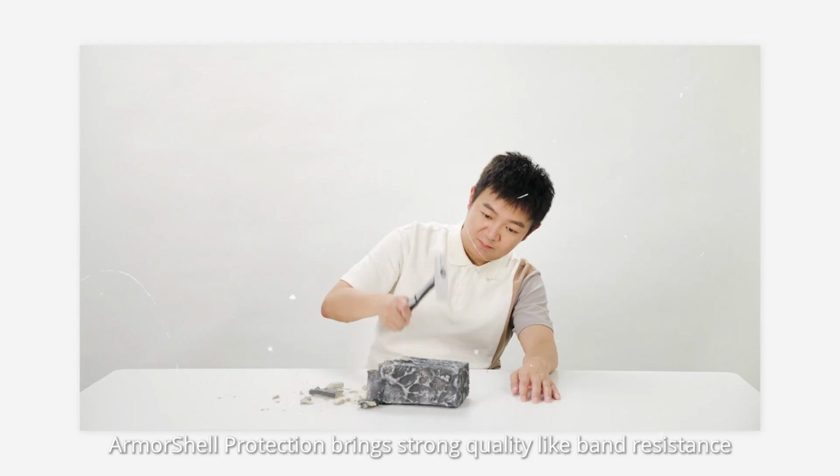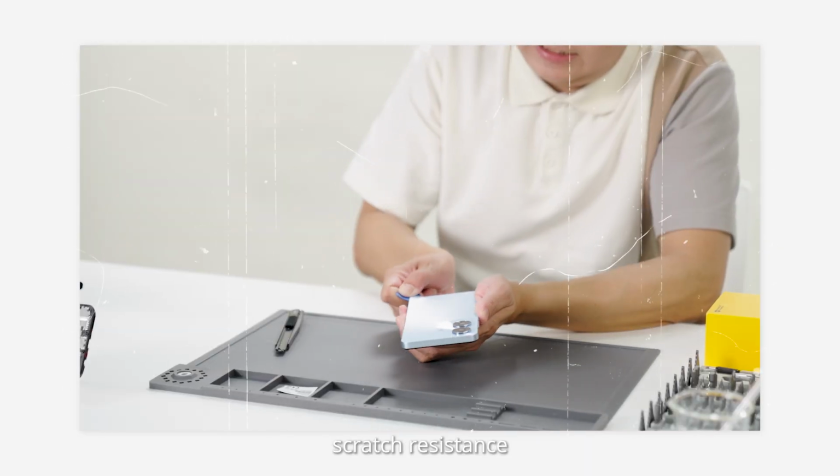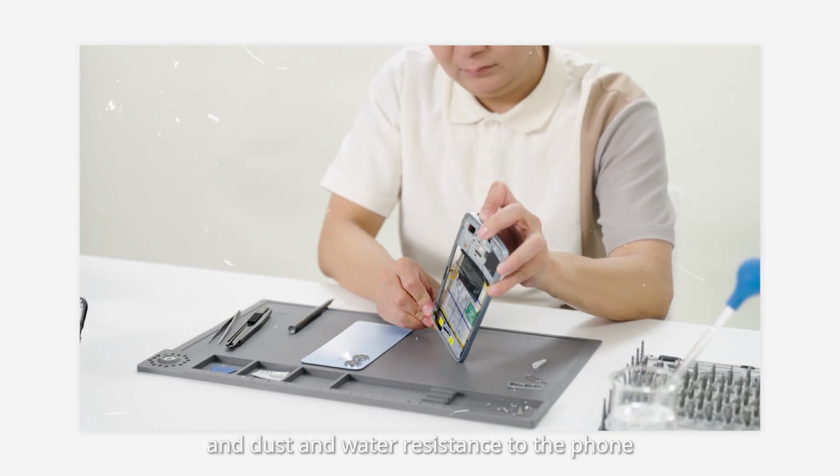Armor shell protection brings strong quality like bend resistance, drop resistance, scratch resistance, and dust and water resistance to the phone.